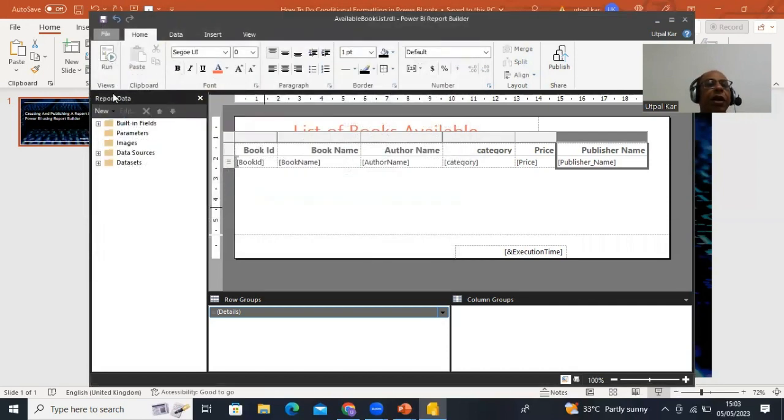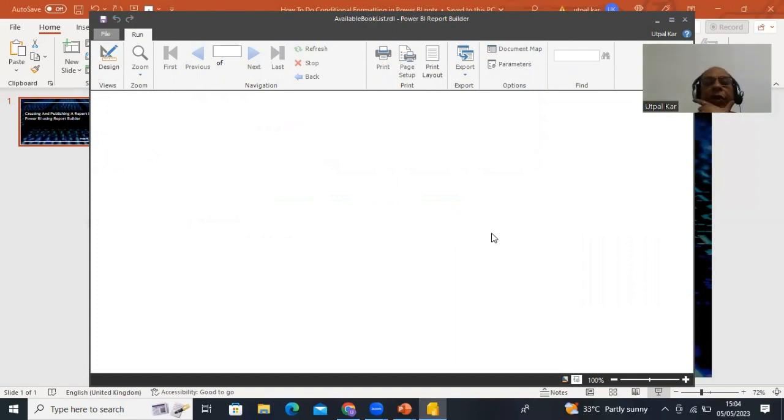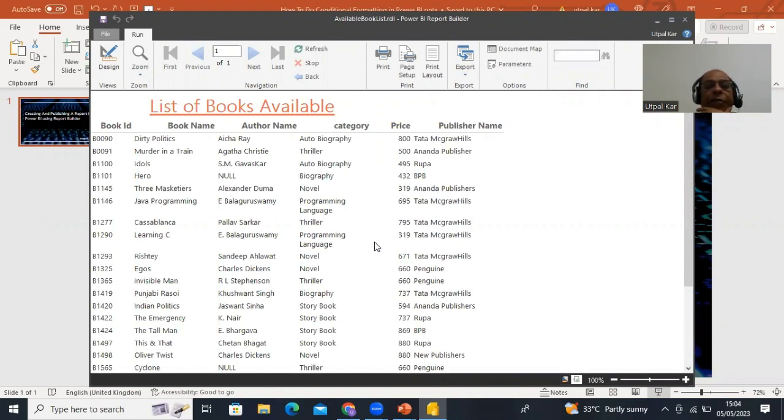And if you want to see how it looks, you can run it from here, and you will see a well-formatted report is coming. As per your data set, all the available things you can check here. Not only this, if it contains more records, it will be separated into different pages. So here you can have page control. Currently, I'm having a small number of records, so in one page everything is getting accommodated. Otherwise, you can scroll through the page-wise list. And that is why these types of reports are sometimes also called paginated reports.